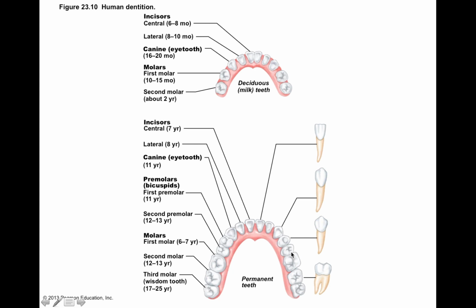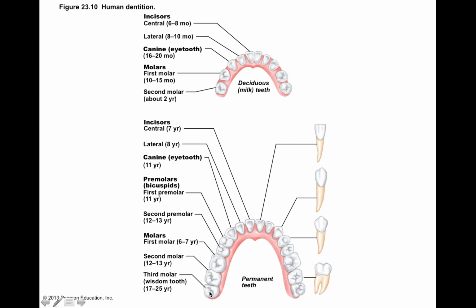And then for the permanent teeth down here, you guys, we have a set of 4 incisors. We have a set of canines. We have 2 premolars, and then 3 molars on either side, okay? So if we just pick a side, let's say this is the midline and go along one side, we have 2 incisors, 1 canine, 2 premolars, and 3 molars. The last molar back here is called the wisdom tooth, right?